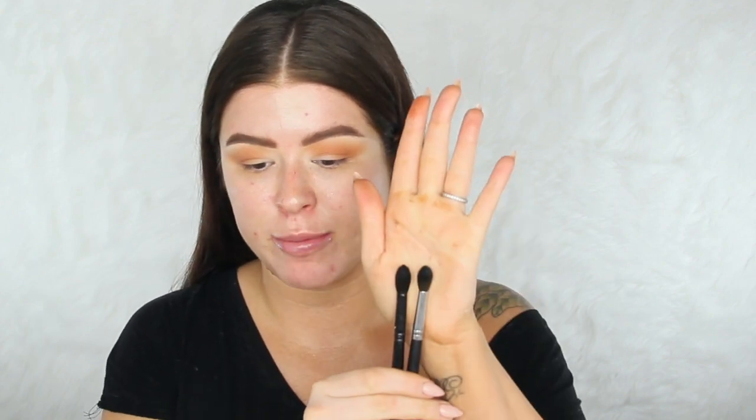Okay, so that's my transition shade done. Next, I'm going to do my crease color. It's just gonna be a little bit lower and a little bit darker than my existing color I have on my lid. And for that, I'm going to use my Goss 03 brush on my normal eye, if you will. And the other eye, for my Morphe eye, I'm going to use the M505. They're not dead-on dupes for each other, but they look like they're going to kind of do the same job.